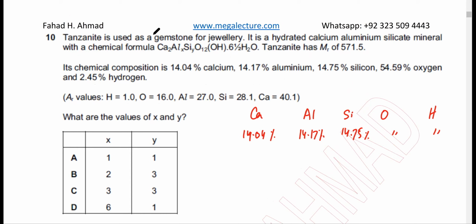But you need calcium as well, because you want to find the ratio of aluminium with respect to calcium and silicon with respect to calcium. Like if you had 2 calciums, how many aluminiums would be there and how many silicons would be there? So you don't have to solve for everything. Divide this by 40.1. That's the Ar of calcium. Aluminium is, I think, 27, and silicon is probably 28. Can anyone do this quickly?